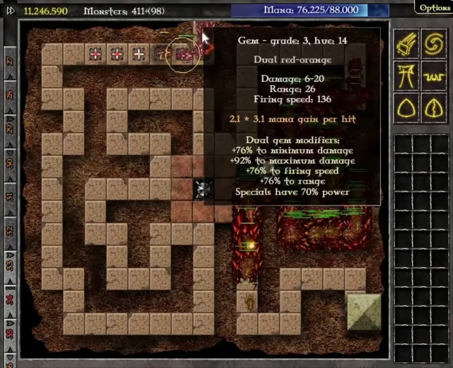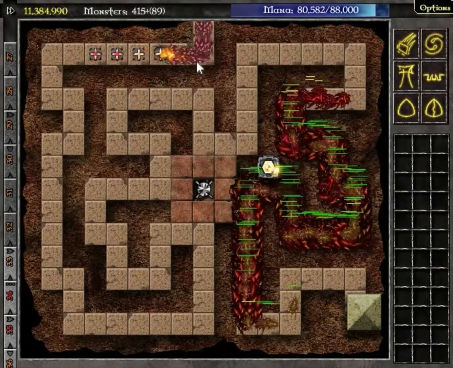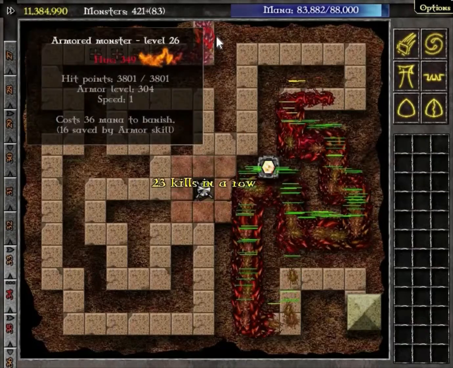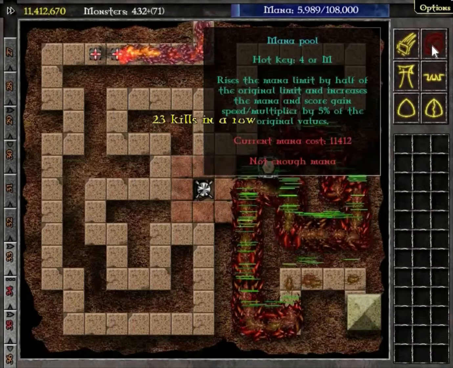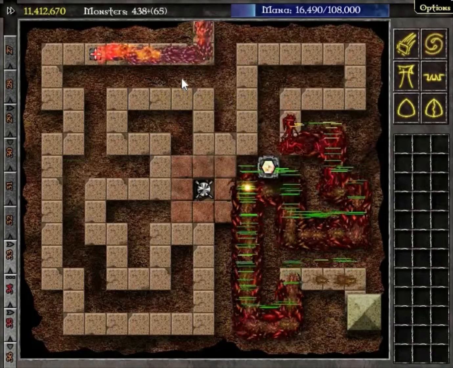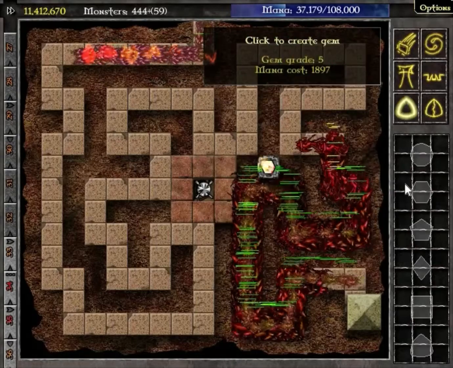Okay. How much damage am I doing? Okay, around 200 to 300. They're firing quite often. How powerful are these monsters? Okay, so these are the 4,000 monsters. Mana pool's going ahead and filling up, which is good. Yeah, that's better. Better, but not better, if you kind of can follow my meaning.